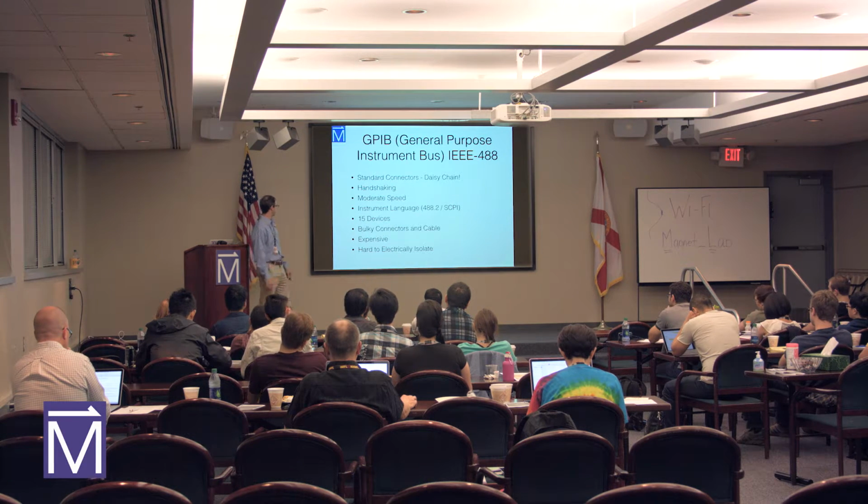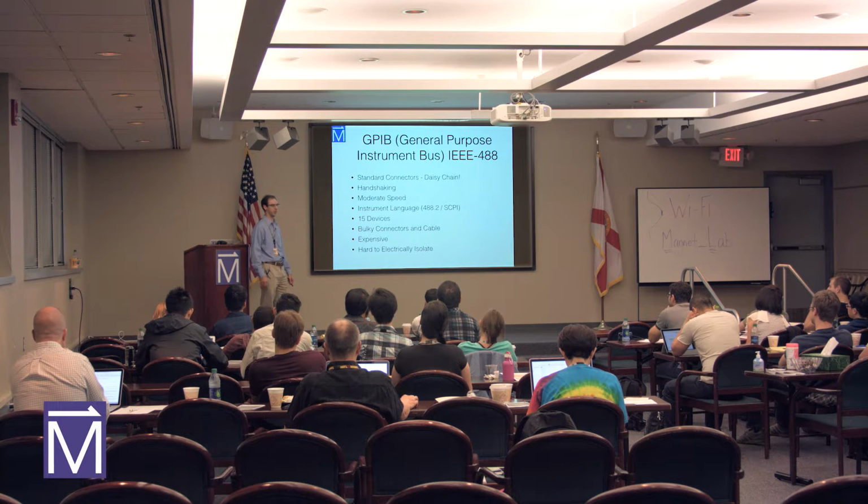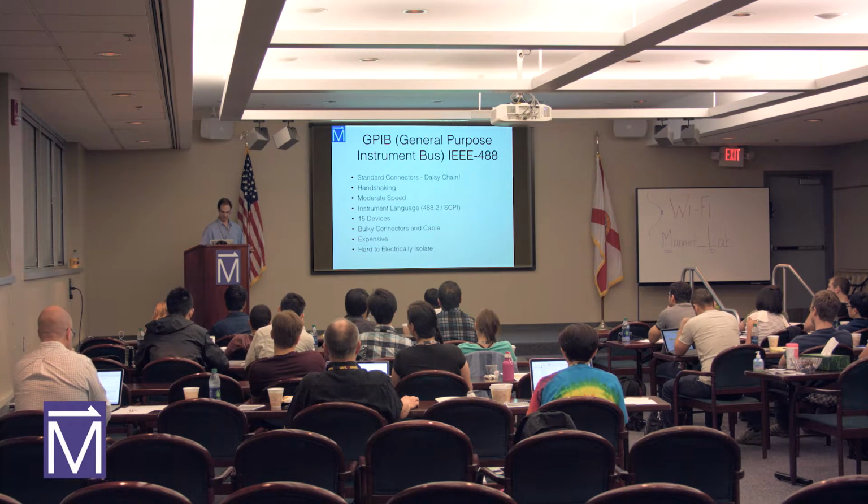GPIB. Oh, boy. It's really old, but it still works. And it has some nice features, like its connectors don't fall apart. Well, they do fall apart, but the connectors don't fall out of the back of instruments if you bolt them in. Whereas with USB, I think everybody's probably knocked a USB cable out of the back of an instrument and lost data. I do it pretty much as often as I use USB, which is as little as possible.